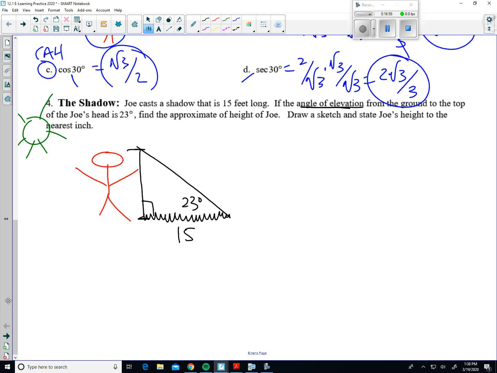All right, so go back to the concept of SOH CAH TOA and try to spell it out for you one more time. One of these functions is better than the other 2 based upon what we're looking for and, of course, based upon what we were given. So first thing I like to do is mark our given angle. There it is. Over here, of course, is our hypotenuse. We're trying to find Joe's height, which would be our opposite side. And then we got down here our adjacent side.